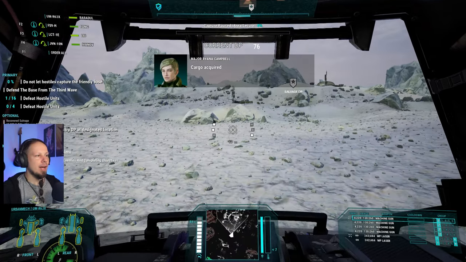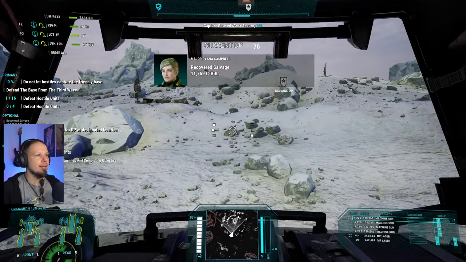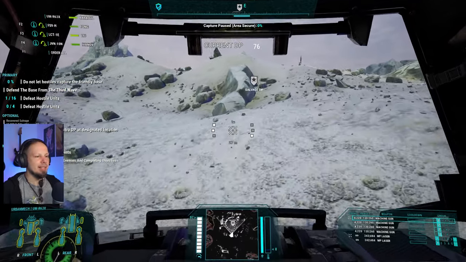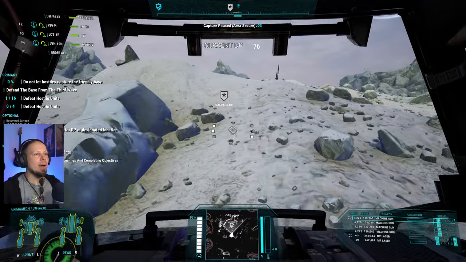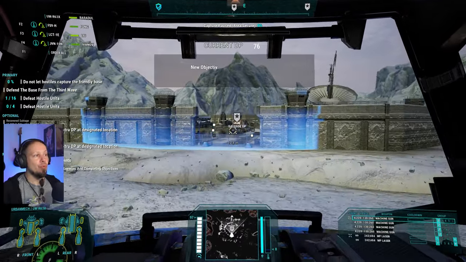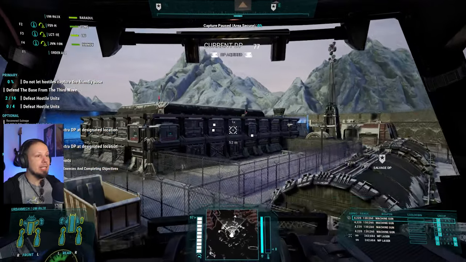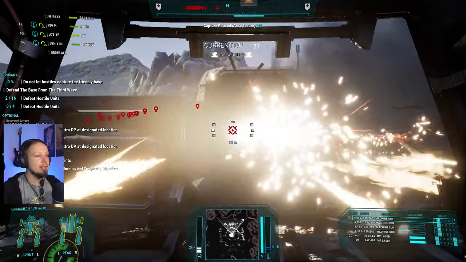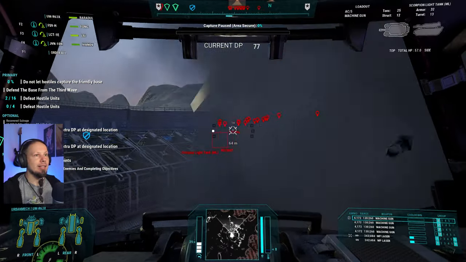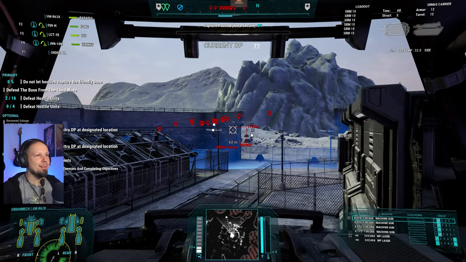Cargo acquired. So we did get a bunch of C-bills. Yeah, just a bunch of C-bills. So with the acquired salvage DP, I'd say we have enough secondary to actually reinforce like crazy. Another 4 hostile units. I don't like that. What do we face? Ooh, that's a lot of tanks. That's a lot of them.